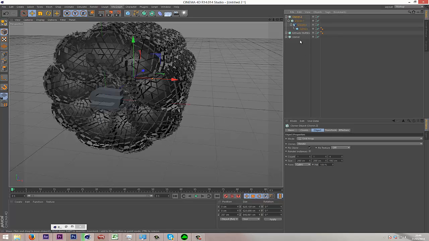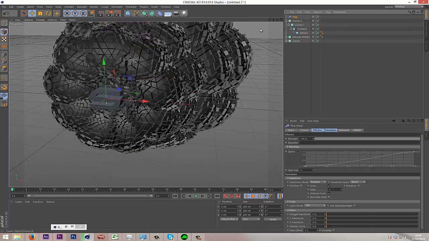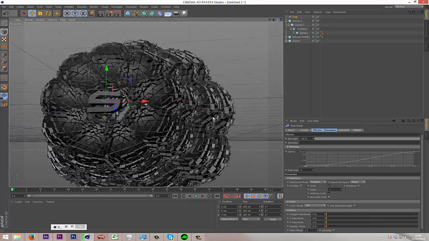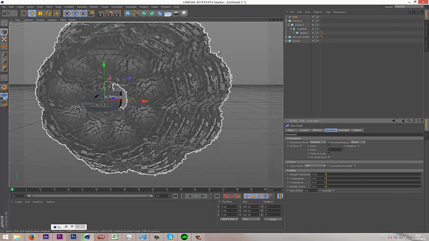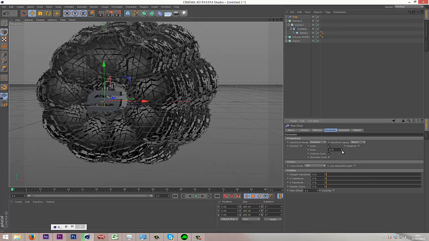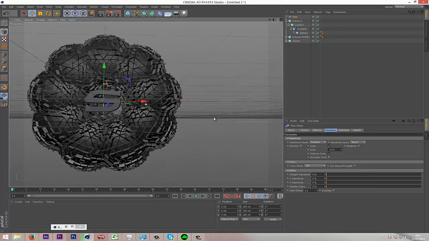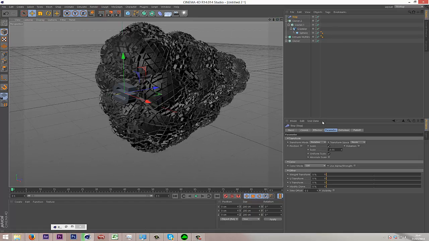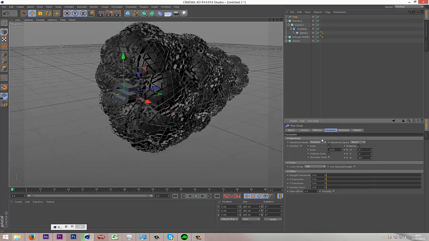Right, so now we're going to just click on the cloner, go to MoGraph, Effector, and Step. As you can see, it's pretty cool. It is a step for this whole thing. But what I'm going to want to do is just go into the parameter of your step, and I'm going to make this kind of inverted, so the bottom of it is the part which is kind of extruded in a bit. And then also go into your rotation, check that, and then go to your Z rotation and randomize this a bit.